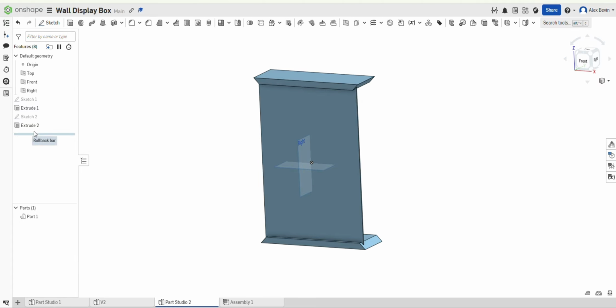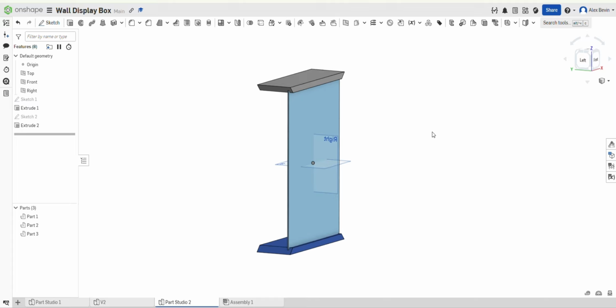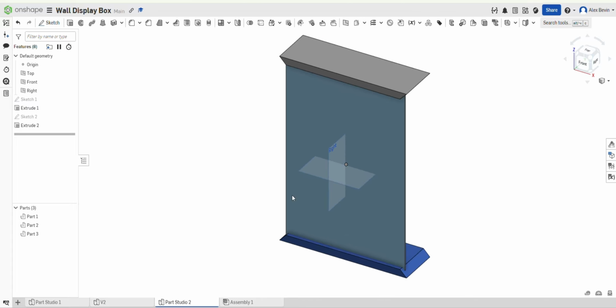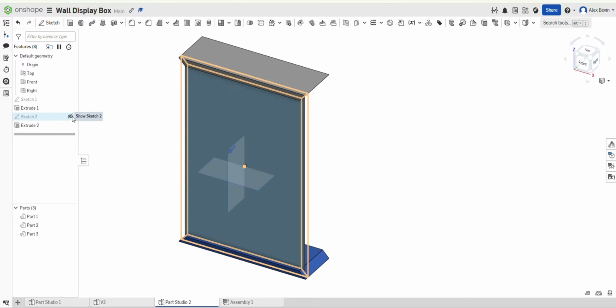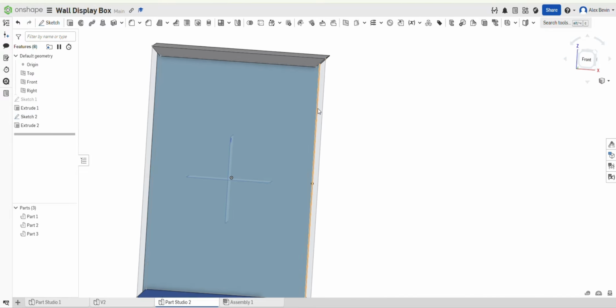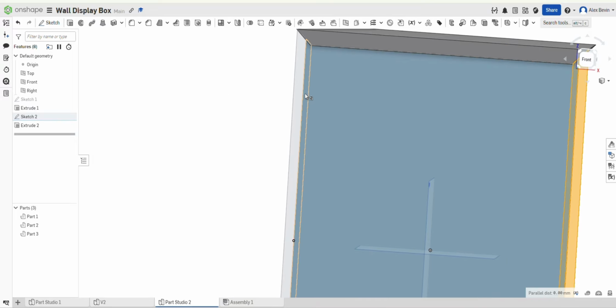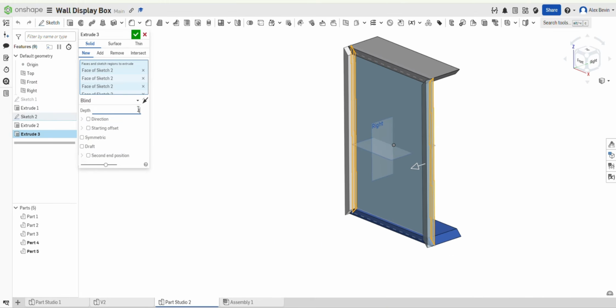Part 7, repeat the extrude for the matching blocks. Same sketch, new parts. Now I'm going to repeat the same process for the matching blocks on the opposite side. If needed, I'll unhide the sketch so I can select the same profiles again. Again, click Extrude. Select the correct regions. Set it to New. Extrude 10 millimeters one way and 90 millimeters the other way. Press OK. Now we can see the acrylic panel and the timber blocks as separate parts.